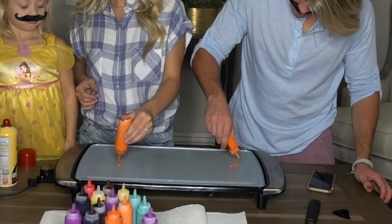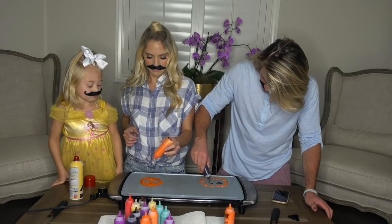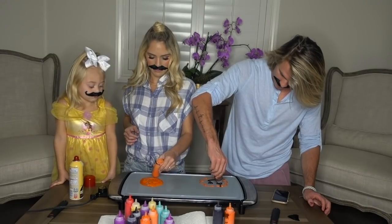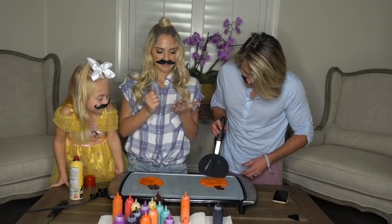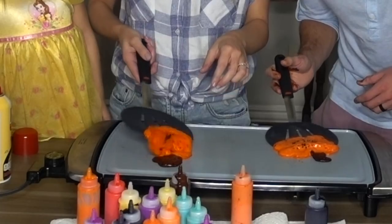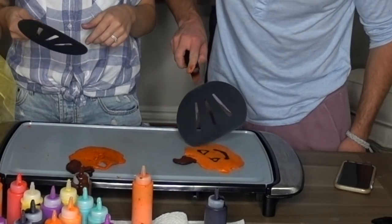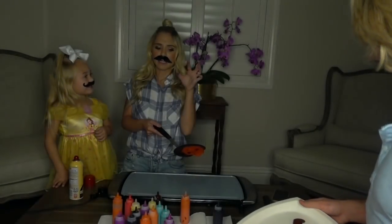The first pancake art item we are going to do is a simple jack-o-lantern — a Halloween jack-o-lantern. You guys get to choose who does better, me or Everly. Mine's gonna look so cool. I am the worst artist in the world of artists. The flip could be the tricky part. Everly's doing the flip for me — this is gonna be the worst pancake. Here's how mine turned out — little jack-o-lantern. Ow, I just burned myself! Savannah vs. Cole — comment down below who won round one. Here comes round two!